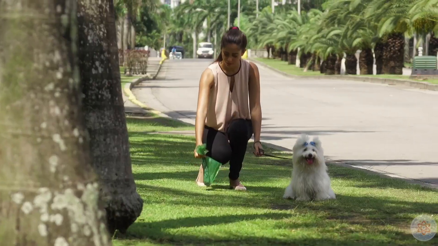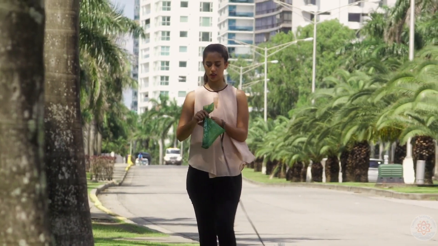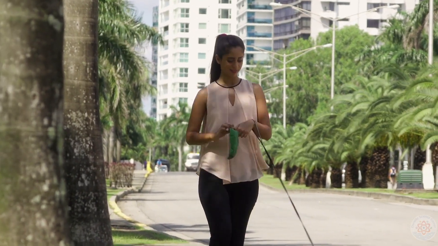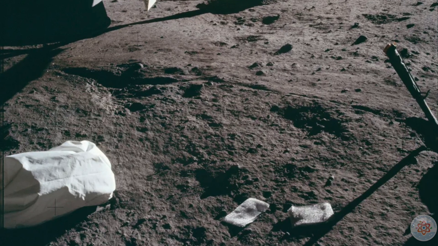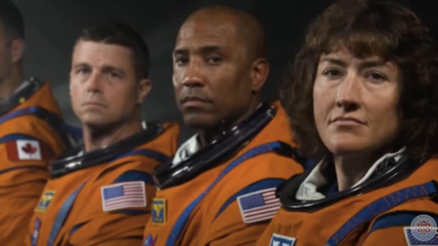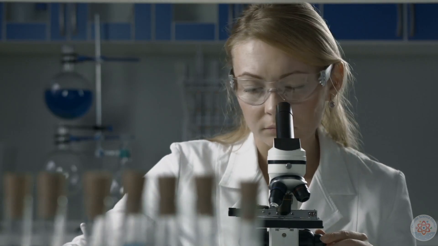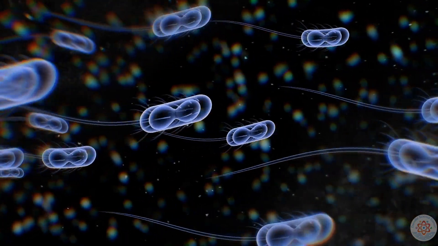The less weight a spacecraft has to return to Earth, the less fuel it needs to do so. By bagging and dumping their waste like you do after an eventful visit to the dog park saves taxpayers millions of dollars. Further, these deposits have now spent 50 years on the moon. When astronauts return to the moon in 2025, they will have the opportunity to discover if any microorganisms in the waste had the ability to mutate in response to lunar conditions.